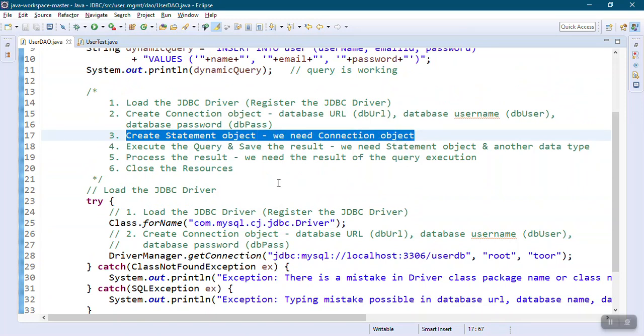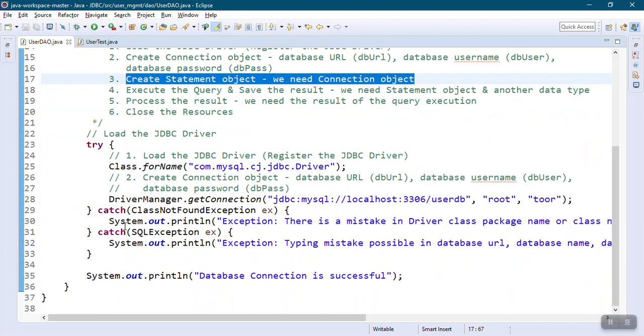From the third step onwards are the most important steps, because the first step is just loading the driver, and the second step is just connecting to the database. The third, fourth and fifth steps are where we will be actually running our query in the database. So let us do that.